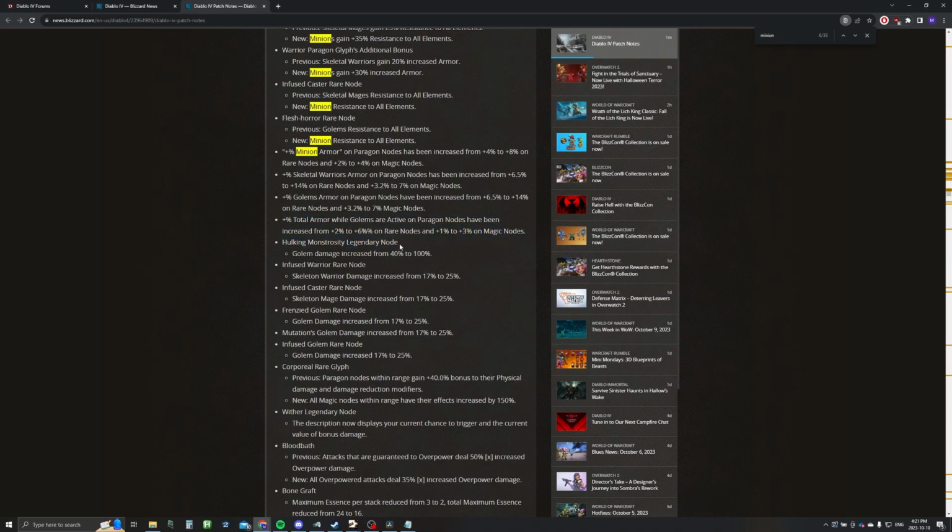Hulking Monstrosity legendary node. Golem damage increased from 40% to 100%. This is like a 60% damage buff on top of the 100% damage buff they did for just the basic attacks. So this is going to be very nice to see.